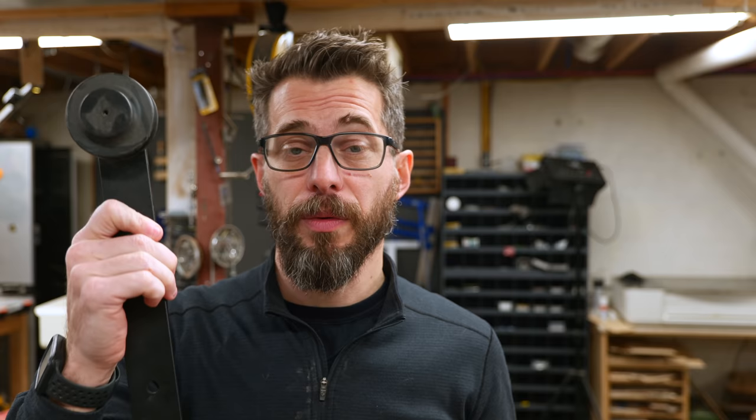This door is going to be hanging on some barn door hardware. This is a kit of hardware that I got a long time ago for another project we never ended up doing. It's been sitting around so I'm just going to take advantage of it. The way this works is you make a door, attach two rollers to it, those rollers sit on a track, and then you can roll it back and forth. It's really simple to do. But because of this hardware, we don't have to make the door exactly like you would normally.